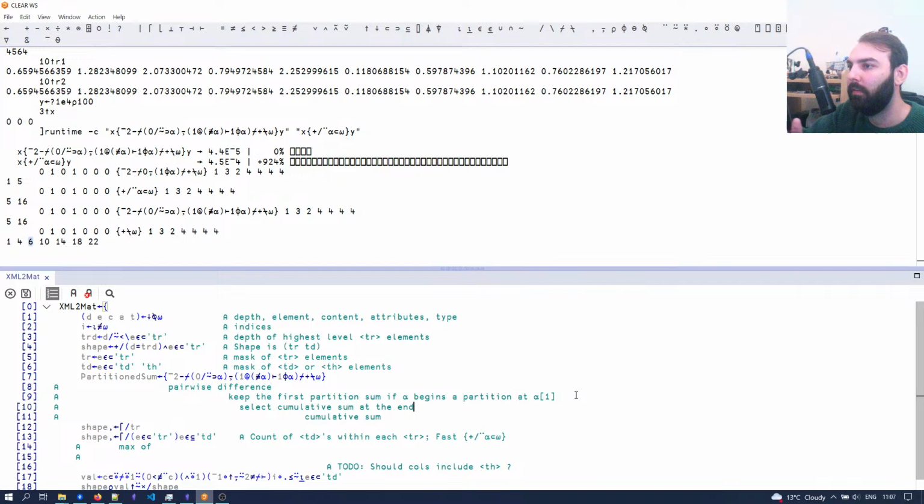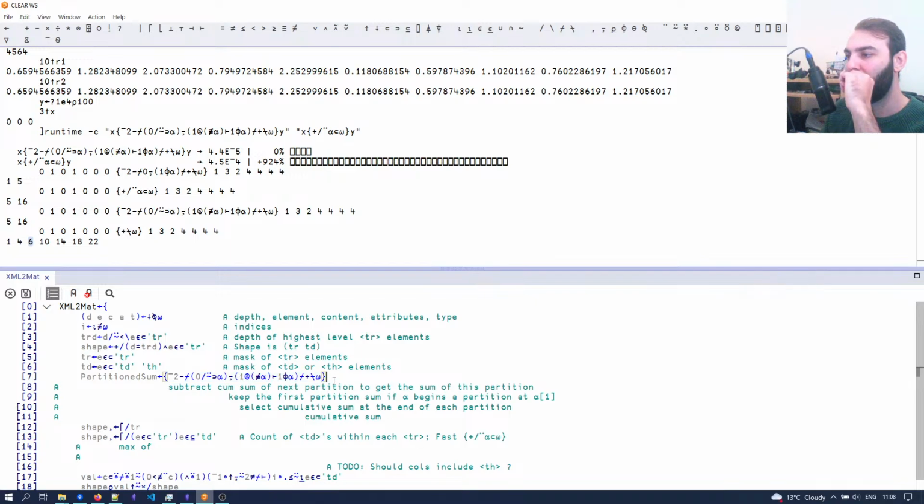No, it's at the end of each partition. And then instead of pairwise difference, which is what the code says, we're going to say subtract the cumulative sum of the next partition to get the sum of this partition. Yeah, and although it's a one-liner, I think that's kind of okay.